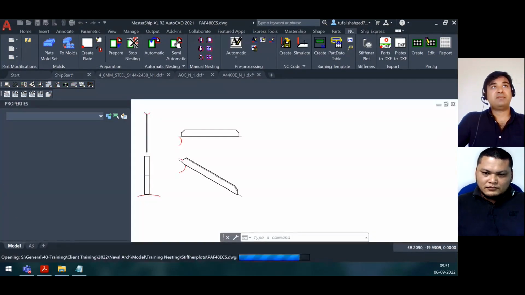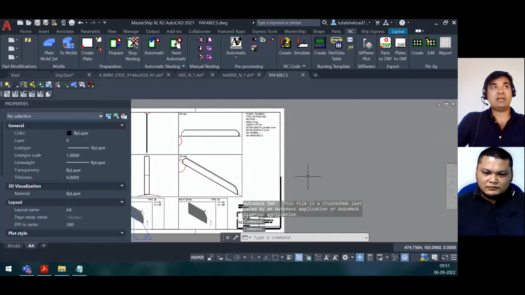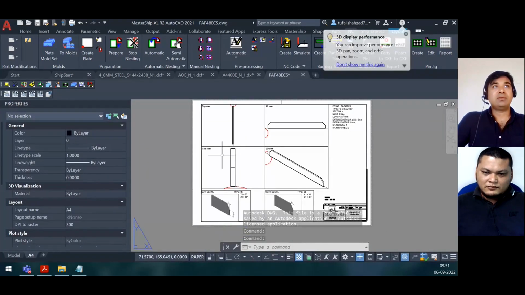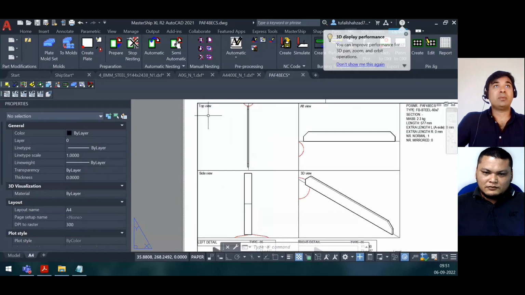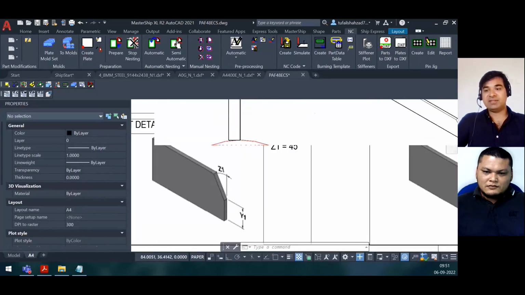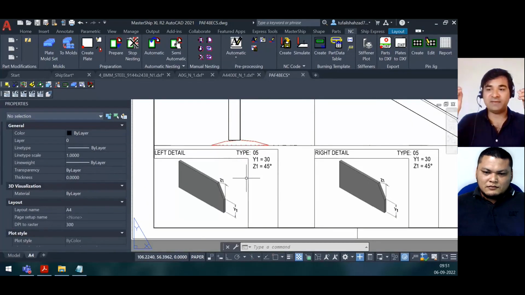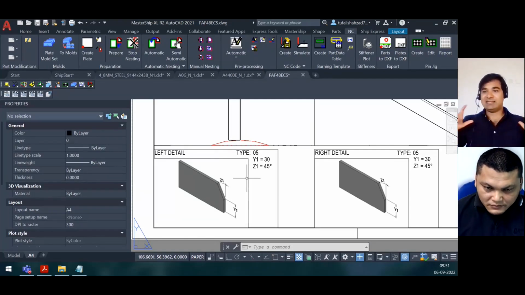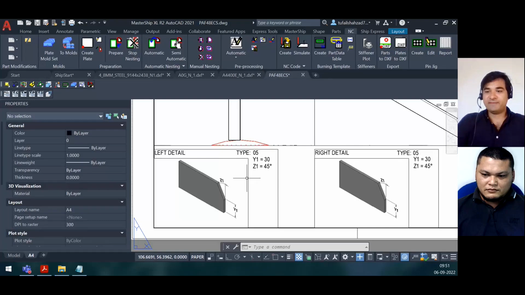When you're sending this information to the client, it will automatically put everything like this. It gives you top view, side view, 3D view, and some dimensions. This is something we always suggest to the client when you are creating the stiffeners.